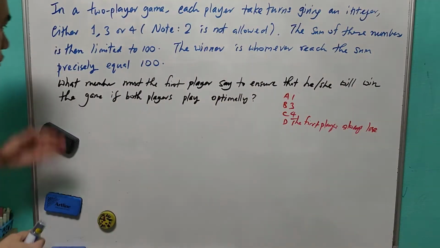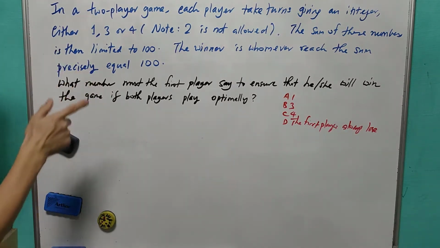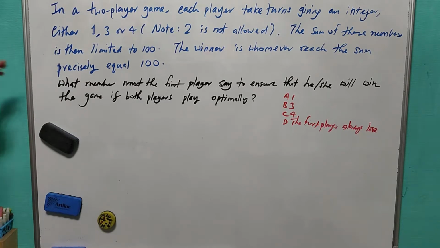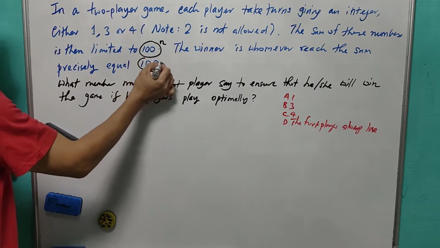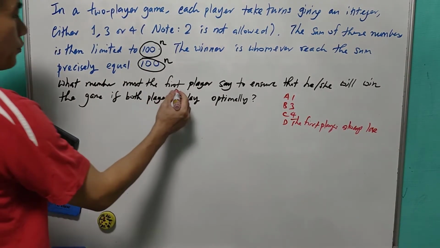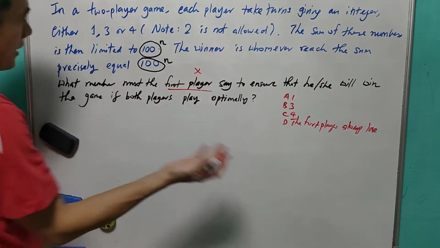The usual technique to solve this problem is to start with a smaller number. For this question, the sum is limited to 100, and whoever reaches the sum precisely equal to 100 wins. So we can change this number 100 to n, and we will consider what happens for smaller n, and hopefully we can see a pattern.